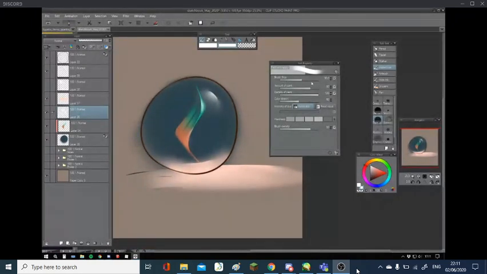So you kind of just work with the things as you go. Yeah, I see. I'm not starting over every time I go into the tool properties. Usually all I want is, I have a hard round right now, and I just want to have a soft round. That's all I want, but I want to maintain everything else about the brush.